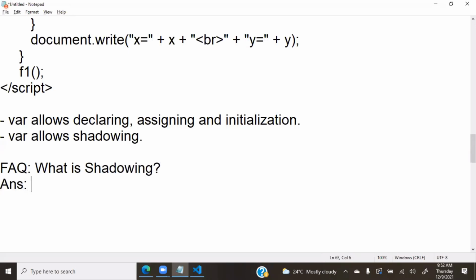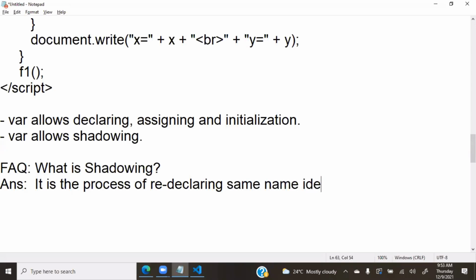Shadowing is nothing but the process of redeclaring a same name identifier within the scope. I will show you.